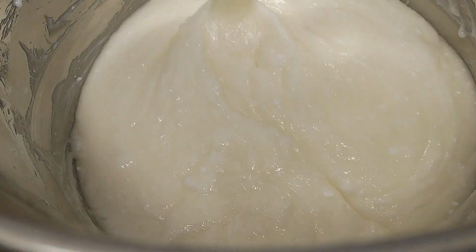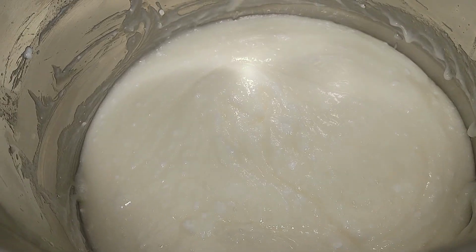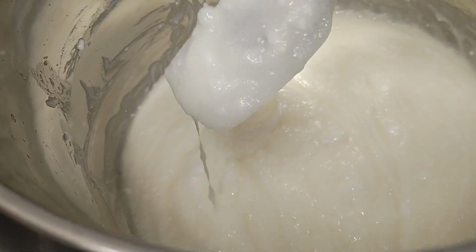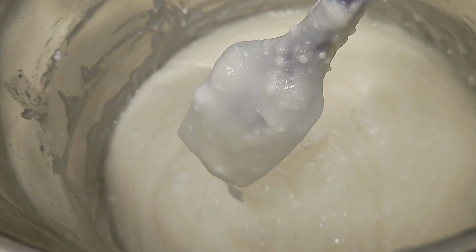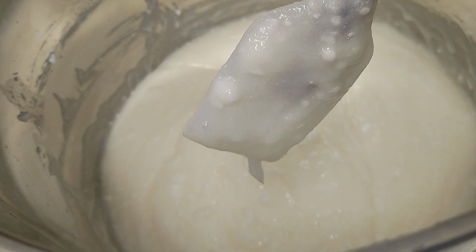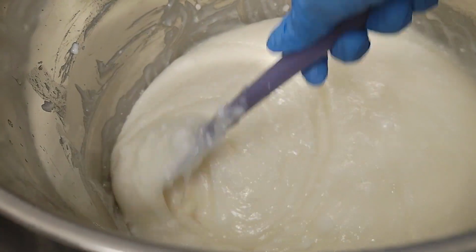Okay, I just wanted to bring you in for an update on the melting process. We are much more melted than we were the last time, but there are still lumps and clumps. Some of that is the emulsifying waxes. Some of that is still clumps of SCI, but we are getting there.